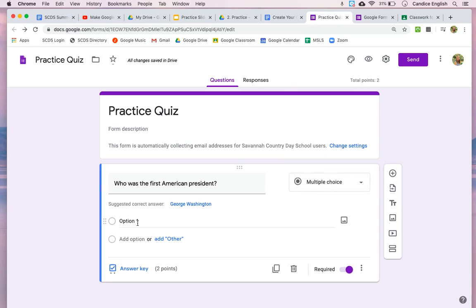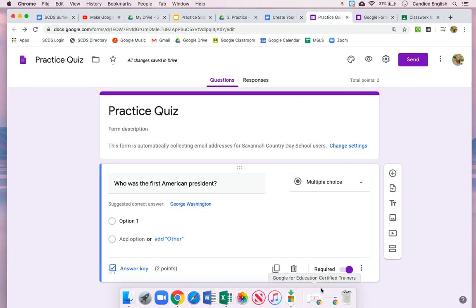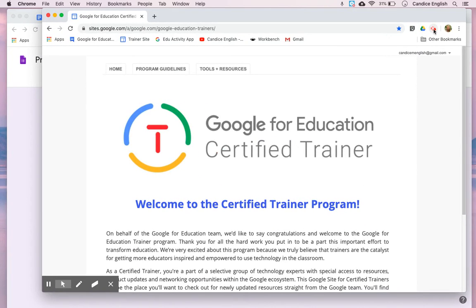So when you are adding your answers, if you are transferring over a quiz, maybe you had a quiz in Google Docs, and you're transferring the answers over to your Google form, if you already have it in multiple choice format, you can actually select all of your potential answers, all 4 of your answers, copy them, and then paste them. And Google Forms will automatically put each one on a different line. So I'll show you how to do that here.